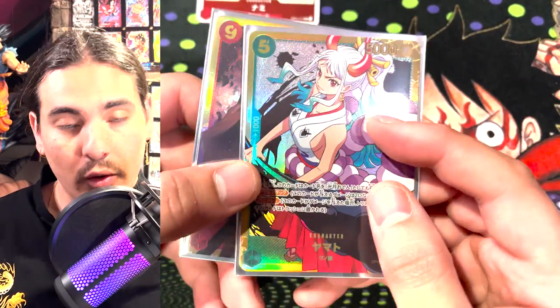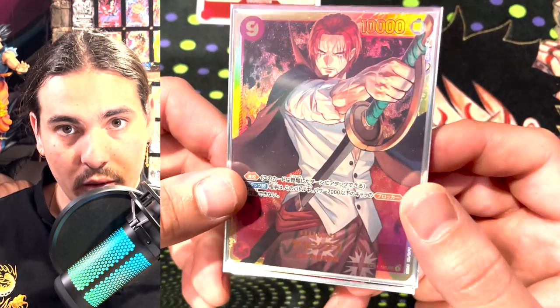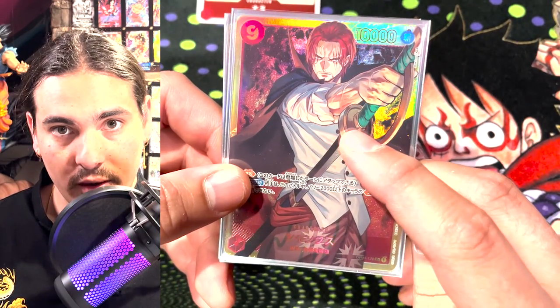Now, 2 of those secret rares are gonna be your regular art Yamato, and the other 2 secret rares are gonna be your regular art Shanks. However, there's a chance of one of the Shanks being different, which I'll get into.